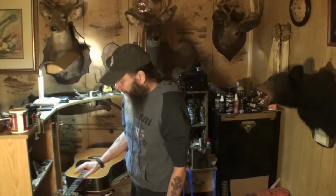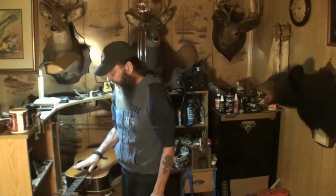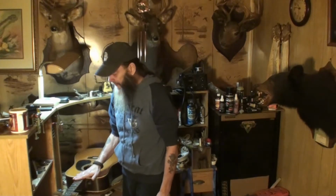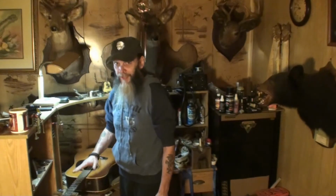The main thing I wanted to talk about was setting your really fine setup guitars, setting your action really low and with very little neck relief. Some people play with a straight neck, no neck relief at all. If you have your guitar set up that way, with the action as low as you can possibly get it and maybe a straight neck, you're going to be tinkering with that setup a lot more frequently than if you raised the action and had a little neck relief in it.